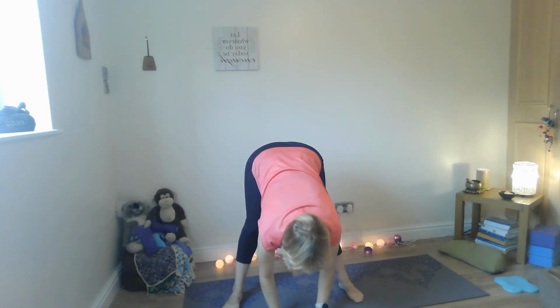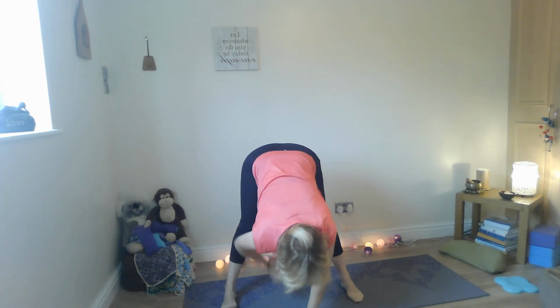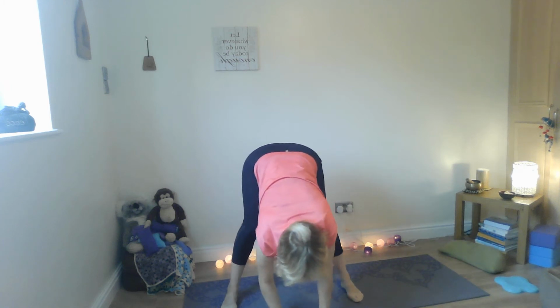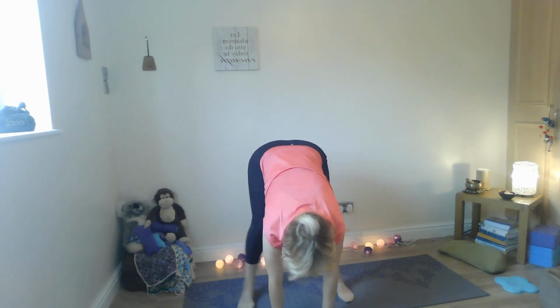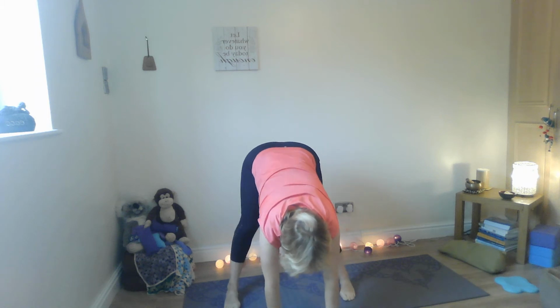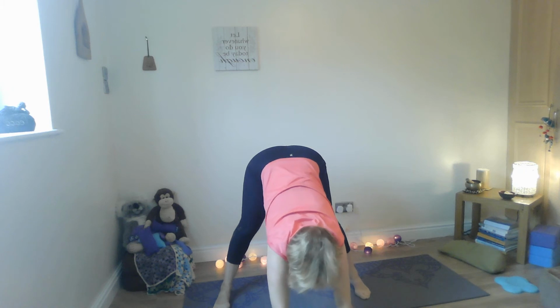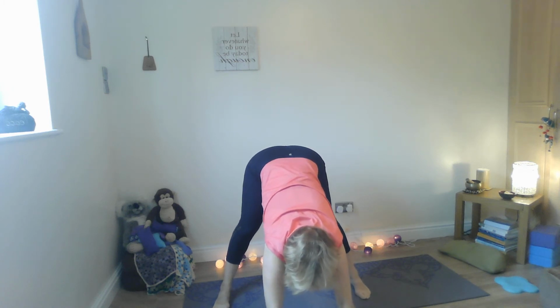And then the next time we come down, let's have a really satisfying wide angle forward bend here. So just modify how you might need to. If you're able to come all the way down and have your fingertips or the palms on the floor, then that's great. But if that doesn't work for you, you might prefer to have a chair or a couple of blocks just to support you. The wider you take the legs, the stronger the stretch. And if you feel comfortable, you might want to take the hands out and lengthen through the spine. Feel the stretch into the back of the legs.